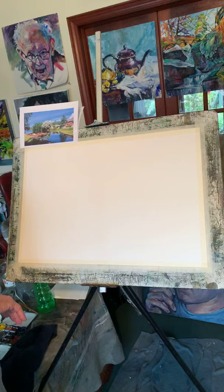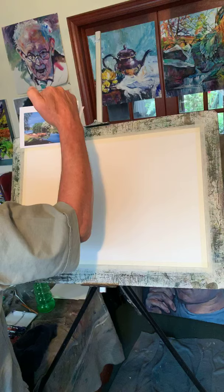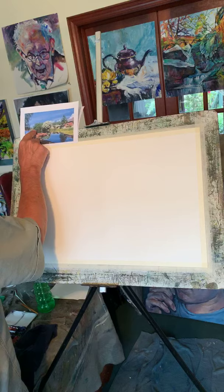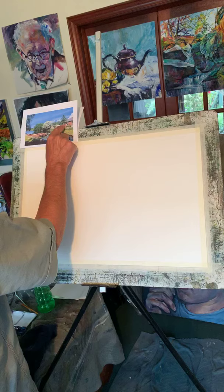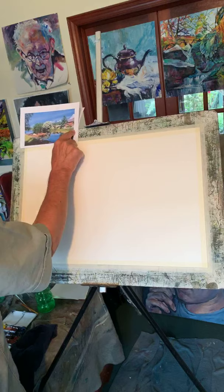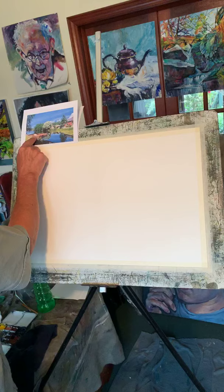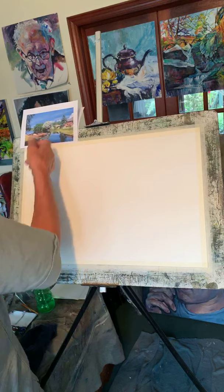We've got the cottage, which is going away from me because I'm standing slightly higher. Well, I'm not actually, I think I came down from the bridge to take that photograph. If you look in the distance where the canal disappears, that's about where the horizon line is, which is correct, because if you take a line straight across, you cut the windows near enough in half. Anything above the horizon goes down to meet it, like the top and bottom of the roof. Anything below, like the fence, the water line and the towpath here. This is a sunken barge, it's been there ages, all rusty, which is great with the salt. And then you've got your reflections and your blue sky.